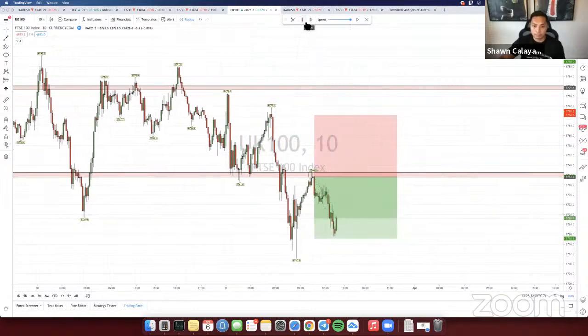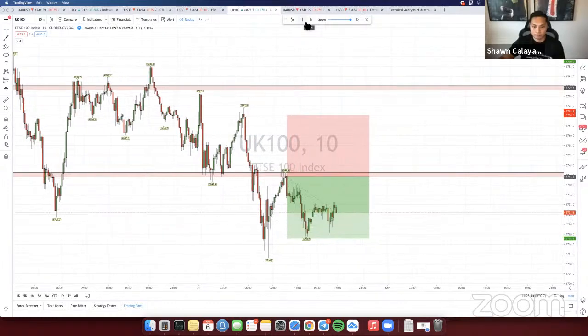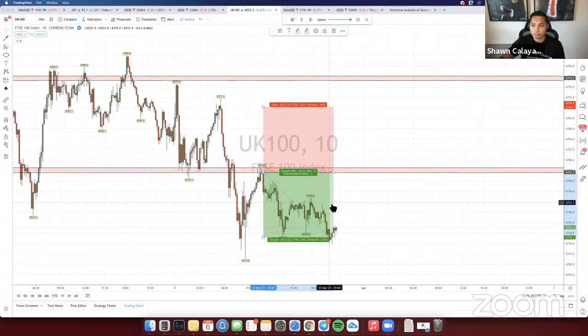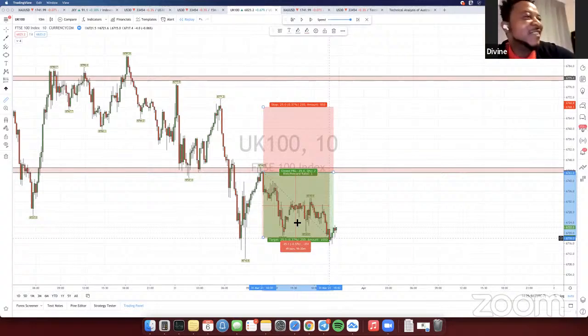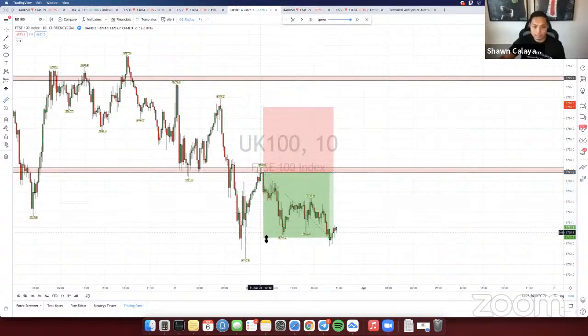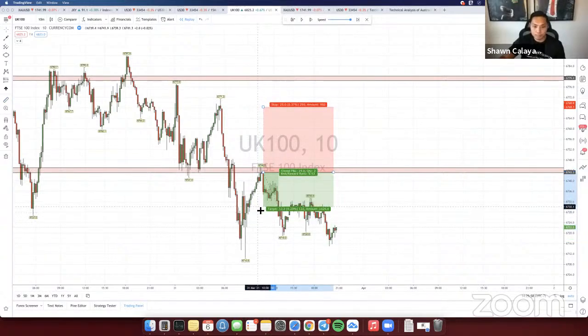Let's see if this ends up hitting TP. Yeah, it does hit TP, but it's kind of far, right? So maybe your sweet spot might be 200 or 150, because with these scalps, you're supposed to be hitting TP within not that long. This takes about 9 hours. It's a long time. You want to hit it maybe within a couple hours, maybe less than an hour. So if that's the case here, looks like your sweet spot might be around 150.